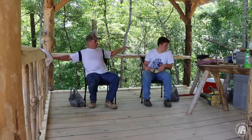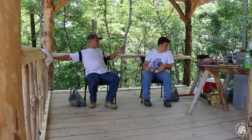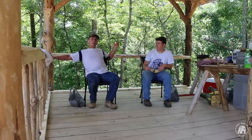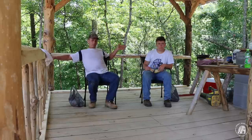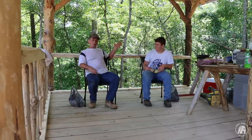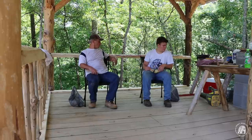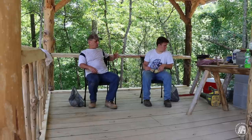cabinet because I really need to get back on milling siding for the cabin, because I've been working on this about 2 months now. But this is going to be a really nice place to come up here. I'll put the table back up here. I'll be able to cook, hang out, do some projects if it's raining or something like that. So we're going to go ahead and eat a bite, and then we'll get right back at it.